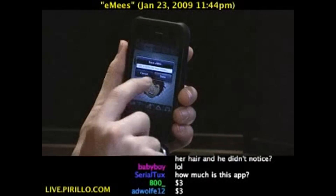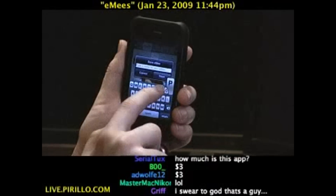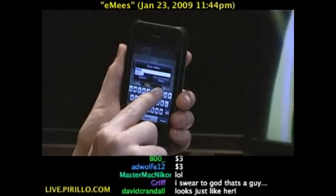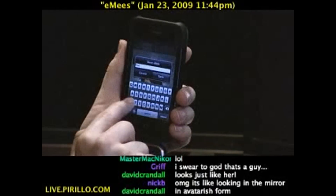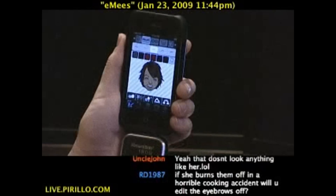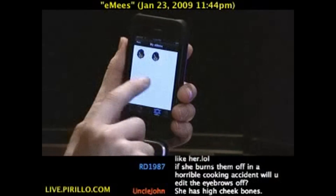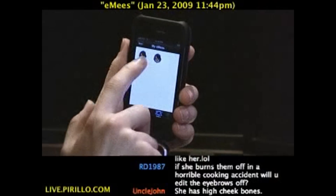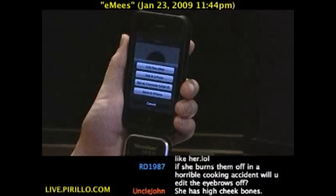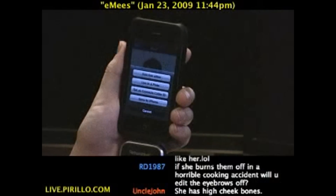So I'm going to go ahead and hit save, save the me, and give it a name — let's go with Ponzi. Finally typed it in the right way. So now I've saved the me, and I can browse the gallery, including the different me's that I've tried. This is the one I just made. If I wanted to, I could edit the me, use it in a post, set it as a contact's caller ID, or save to the iPhone.